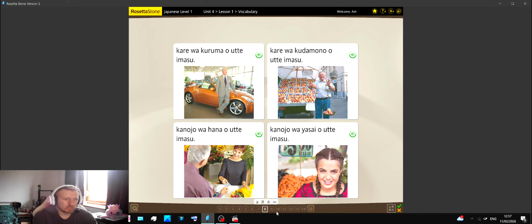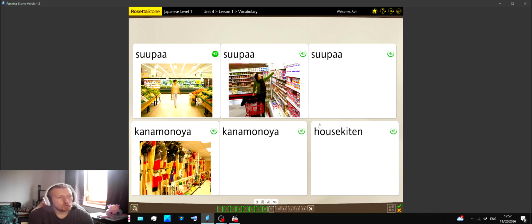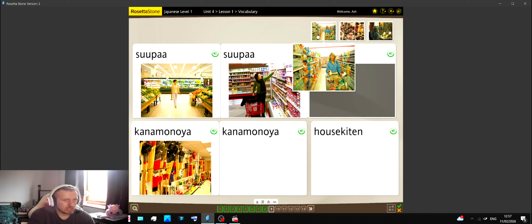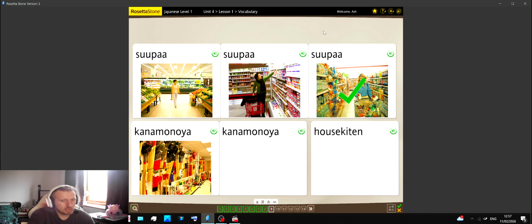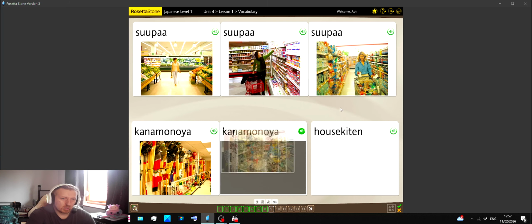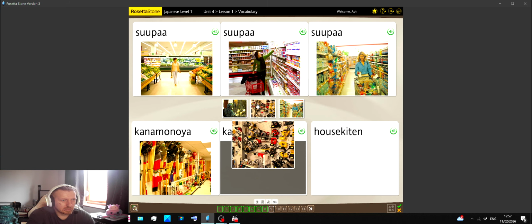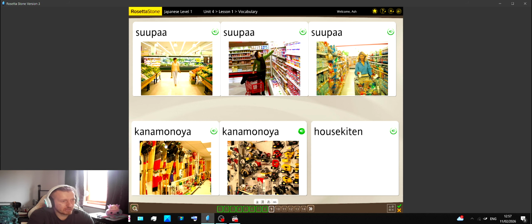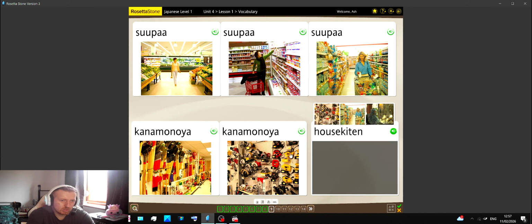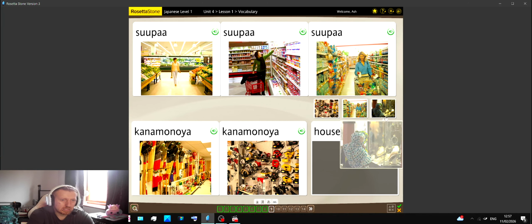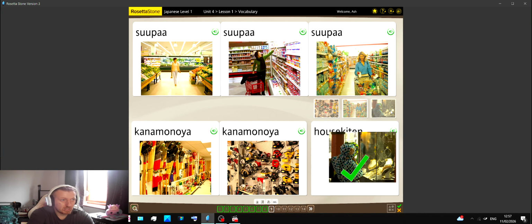Let's go. Slide 9. スーパー, supermarket. 金物屋 is going to be the hardware store. It's got to be, right? Tool store. 宝石店, hosekiten, is the jewelry store.